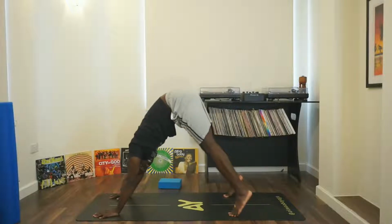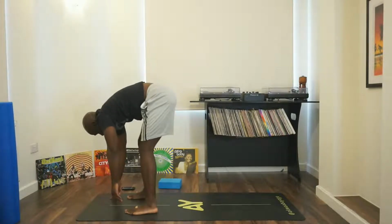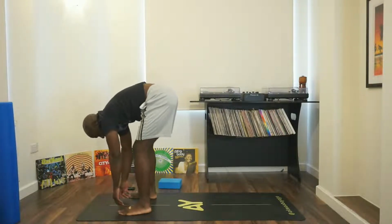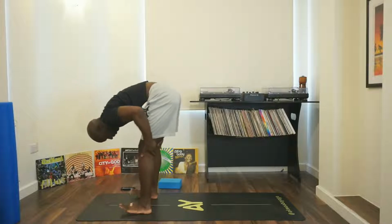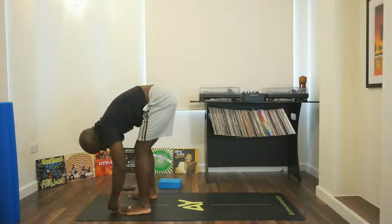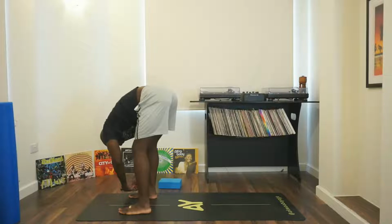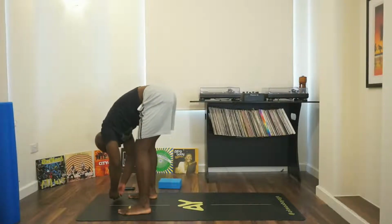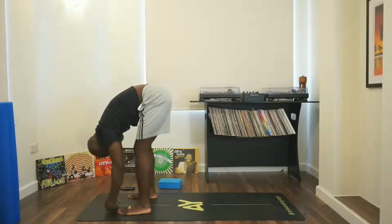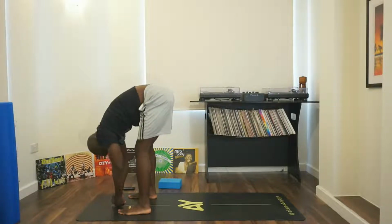On the next breath together, let's come up high into our toes. And let's all step forward and meet at the front of the mat in our ragdoll. So have a slight bend in your knees and just sway your body from left to right. Just letting your torso be heavy, letting your head be heavy. And come into stillness.